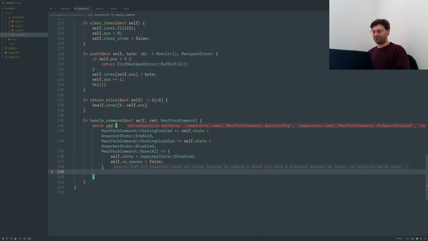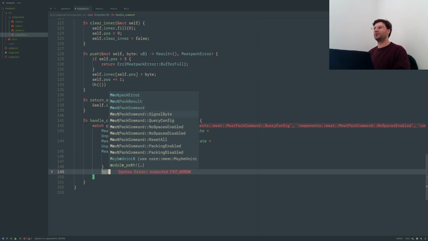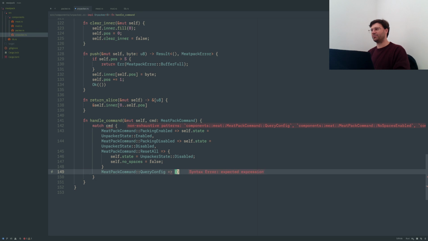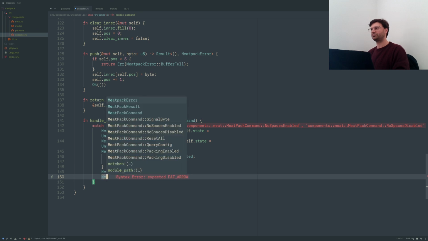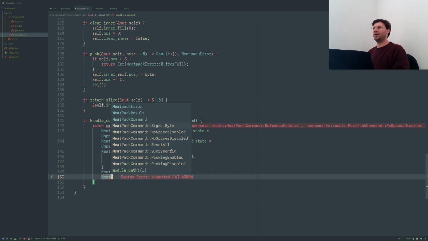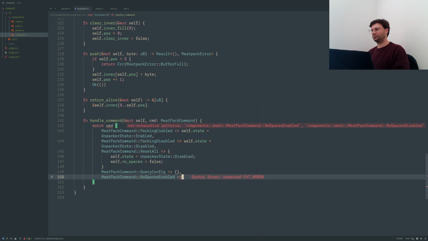We also then have MeatPack query config, which at the moment I haven't implemented, but you can imagine just us creating some kind of struct or some string details the current configuration and reports that back to the user. Then we got MeatPack no spaces enabled. So no space, self.no_spaces equals true.